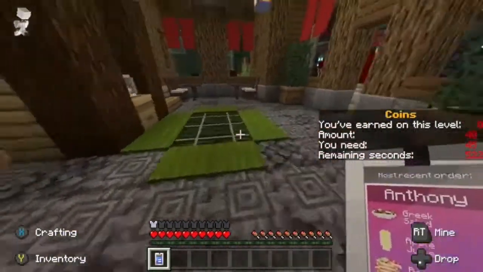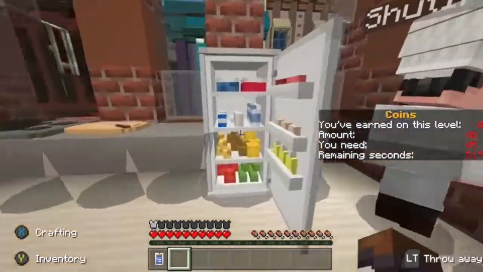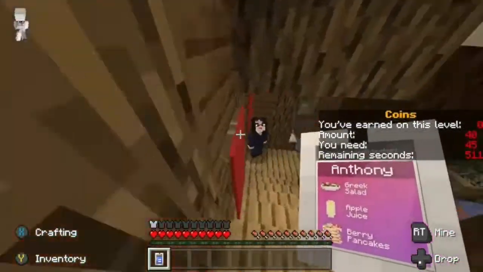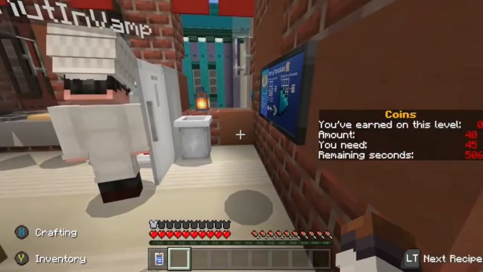I need to turn the microphone sounds off because the song sounds really creepy. Jesus. Wait, what do I need? Okay, so I need. What the fuck is the first thing? Okay. You need. I need sugar. Pancakes and Greek salad.